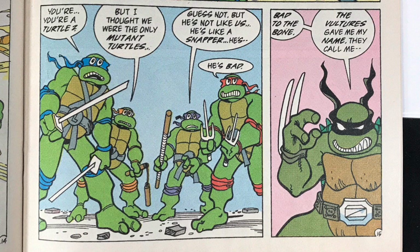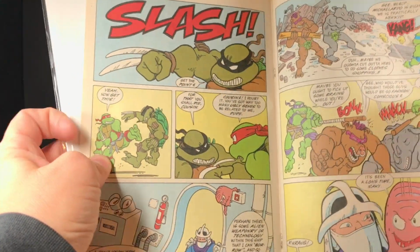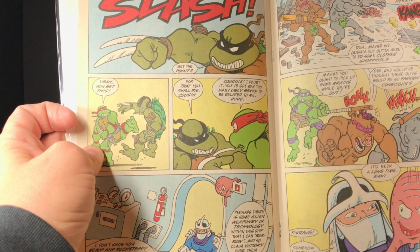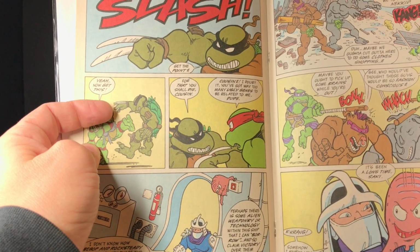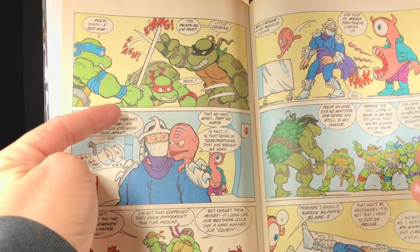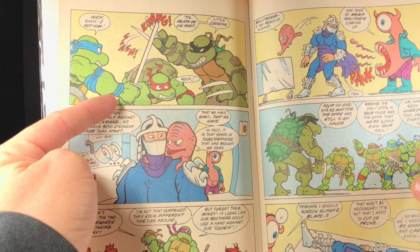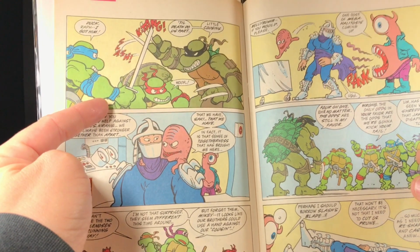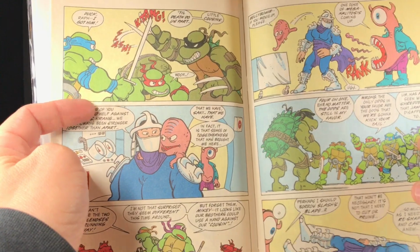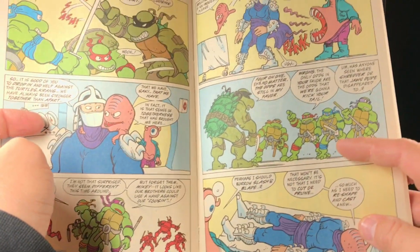And Slash wastes no time at all, saying, "The vultures gave me my name. They call me Slash." But then he gets kicked immediately by Raphael. Like, man, he's getting his ass handed to him already. So, Leo and Raph gang up on Slash. I like how Slash keeps calling the guys cousins. It's just a little funny touch. Donnie and Mike also move in on Slash.